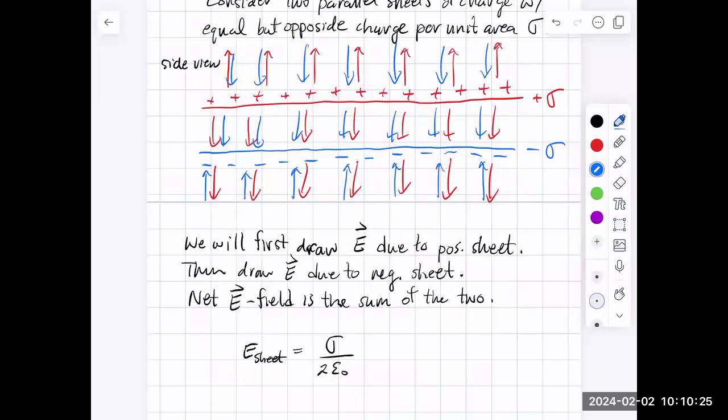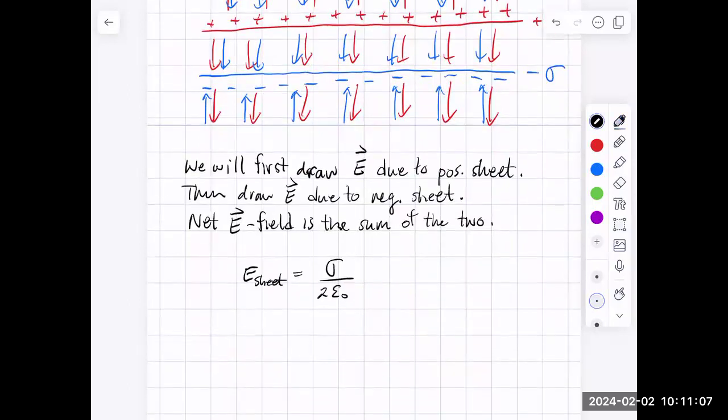So when you look at a picture like that, what's the electric field going to be above the red positive sheet? What's the net electric field going to be? 0. It's going to exactly cancel because we have two contributions to the electric field. The sheets have exactly the same charge per unit area, just different in sign. So they produce the exact same magnitude of electric fields. And so if they're in opposite directions, they cancel. Likewise, below the negative sheet, the two contributions are in exactly the opposite direction. And so they cancel exactly.